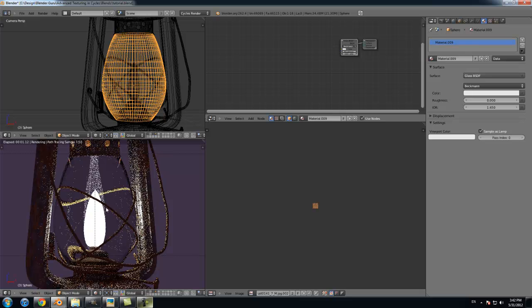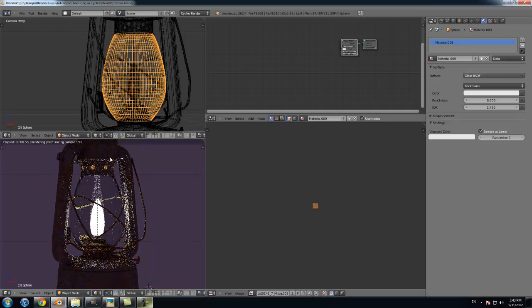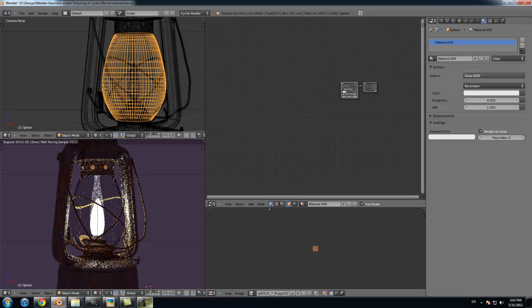Now, the noise, by the way, if you're wondering, is because the light is passing through this glass, and then the Cycles rendering engine is trying to cast caustics and all sorts of glass effects over the rest of the scene. Obviously, that takes a very long time to compute. However, we don't need it because even if it does do all those effects, it's very, very minimal. There's almost no change to the lighting whatsoever. So essentially, all you've got is a really noisy, over-the-top render that's taking way too long.